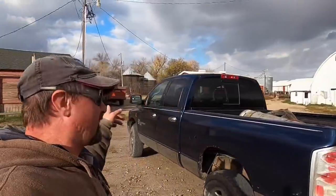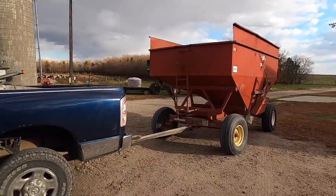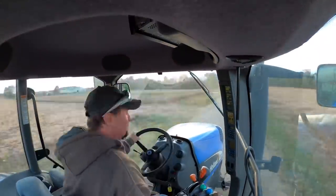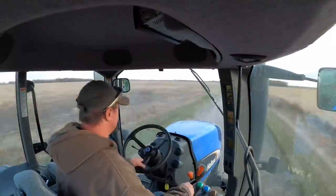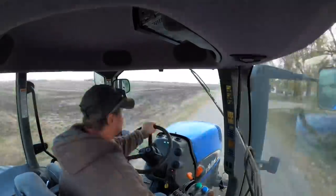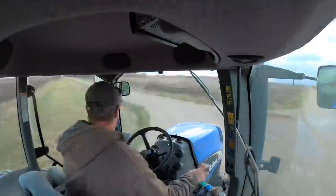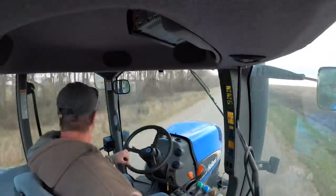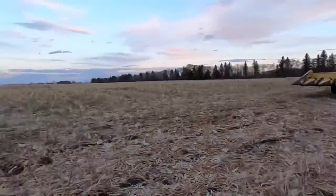So anyways, I gotta do a little bit more with the feeder wagon here, put this corn silo down, then I'll be done. And we gotta get three of these gravity boxes unloaded here, and then probably head over and start combining. But fortunately, I'm gonna miss not having that gravity box. So, oh well, it is what it is. Okay, got over to the field finally, but seems like forever to get over here.